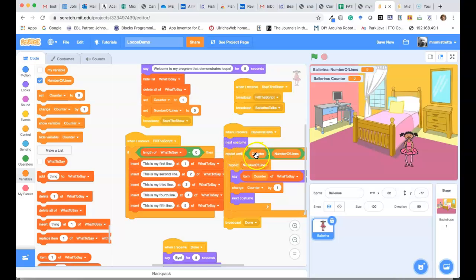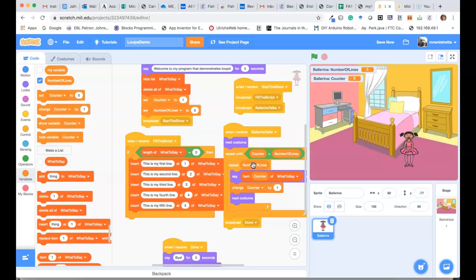Then I repeat. Here, my counter starts at 1. I want this loop to repeat until this counter becomes greater than the number of lines. I've set the number of lines to 5, and that's how many lines I have in my list. So what I wanted to do is repeat for the number of lines.